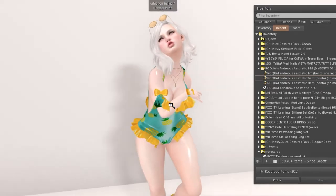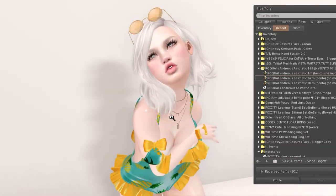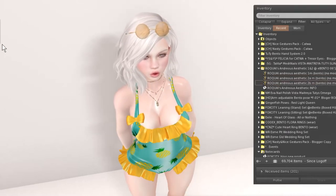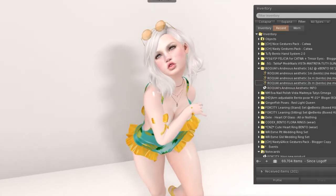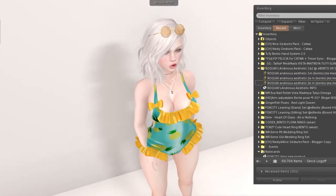Now remember, if you always have bento poses, you're just like any poses in the past, you're going to need to mess around with your shape in order to make a pose look perfect. And it's only for a picture, you can always go back to your original shape, so it shouldn't be a big deal. Alright, let's go ahead and try this one. This one gives you a little bit more for the thicker ladies and or men out there. And that was by Rokai.